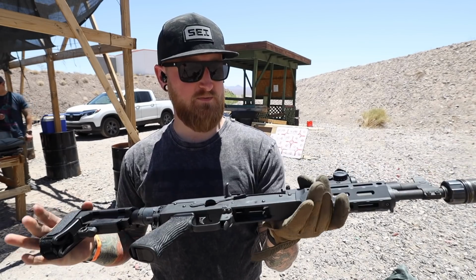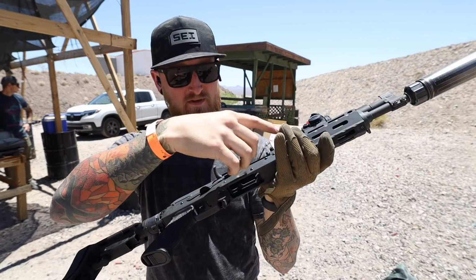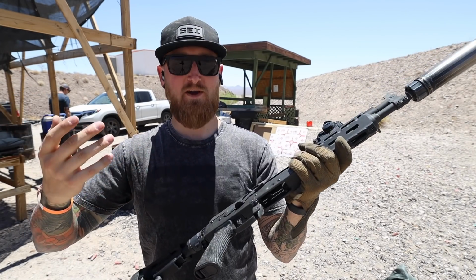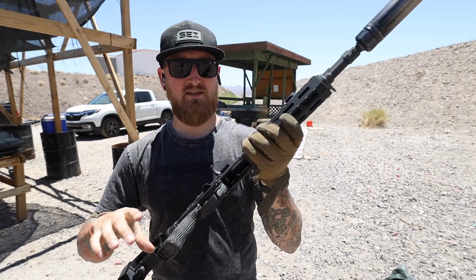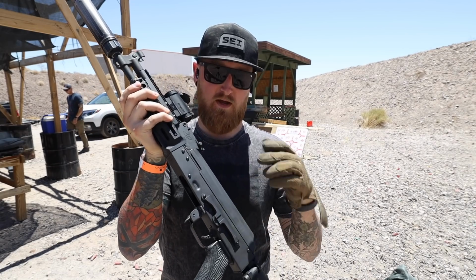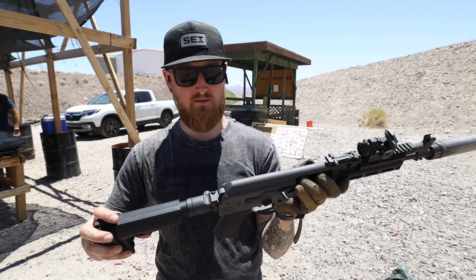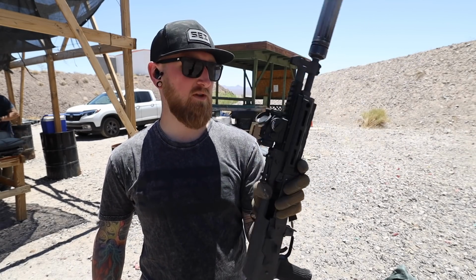The process basically started with the receiver, putting in the trunnions, all of these little rivets and everything I did myself. So this gun is more special to me than just a regular off-the-shelf gun. Right now I'm running an 8.T2 micro, and I also have a side rail for the future. I might end up moving that back. Again, I'll bring you guys a full dedicated video on this in the future. We brought this out here to test shoot it, and it's running really, really great.